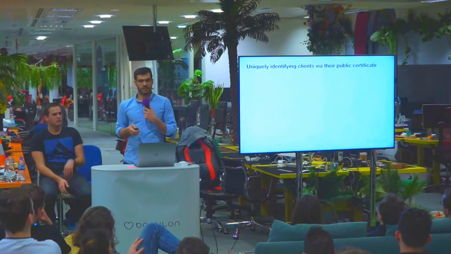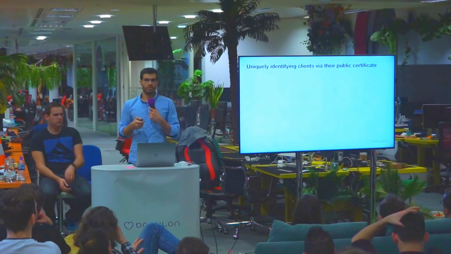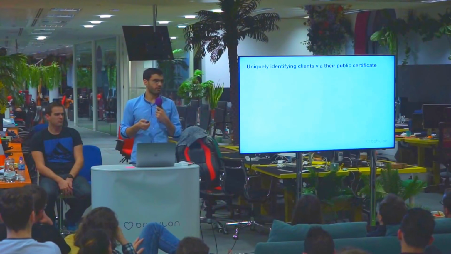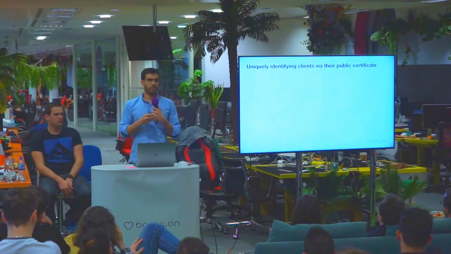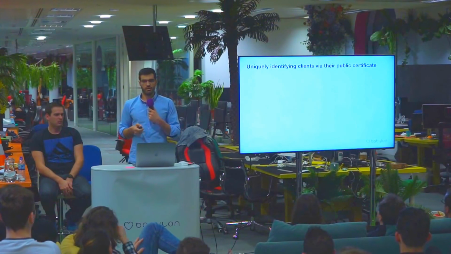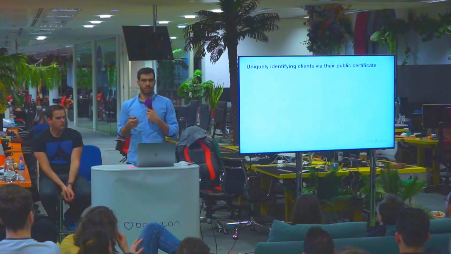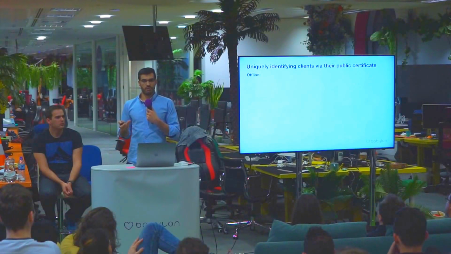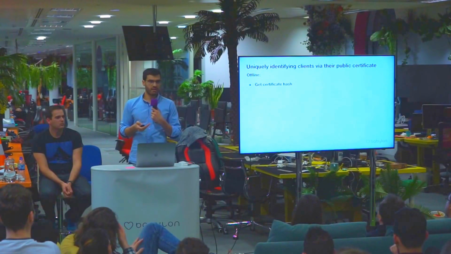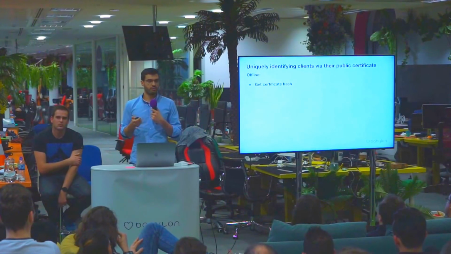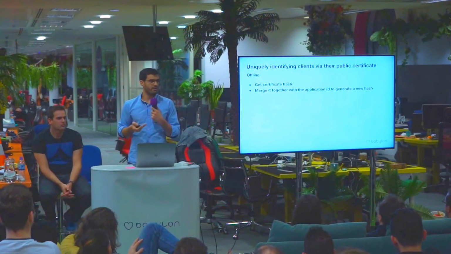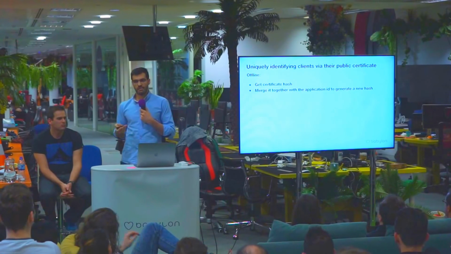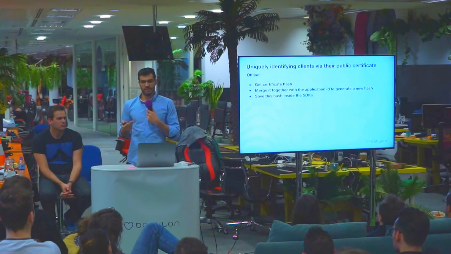Another interesting thing that we wanted to do was to uniquely identify these consumers of the SDKs and allow or restrict access. And we ended up doing that using the application public certificate hash. This happened in 2 stages. At the development phase, we would ask for the hash of the public certificate of the application of our partner, and then we would take that and append it to the application ID, create a new hash, and store that hash inside the SDKs.